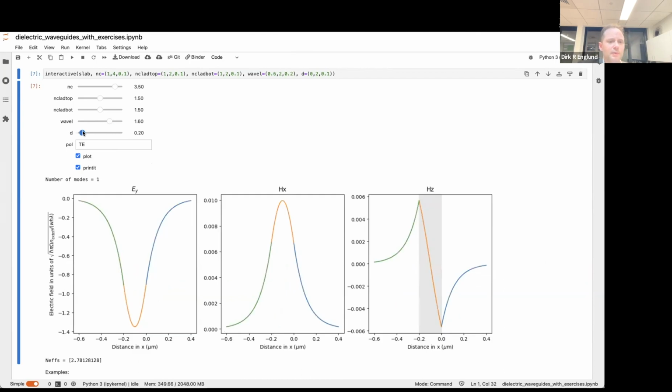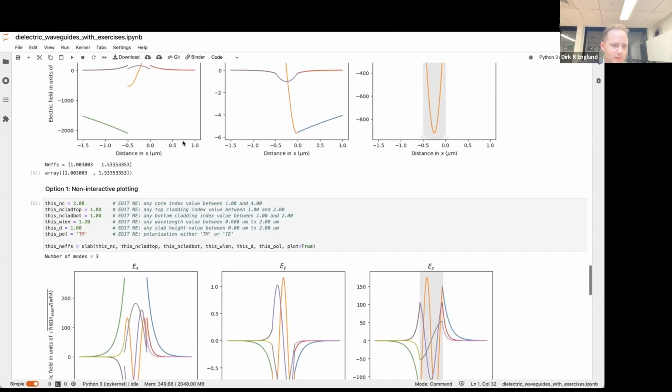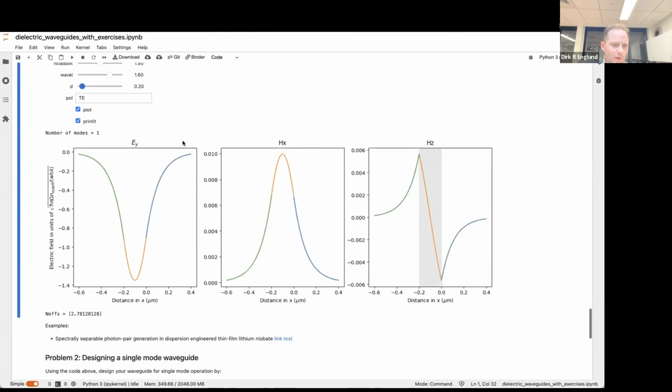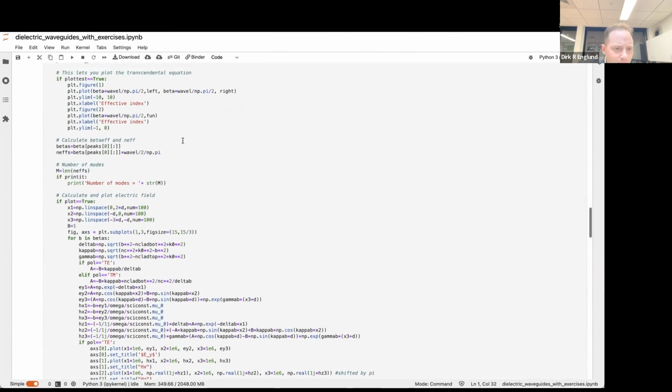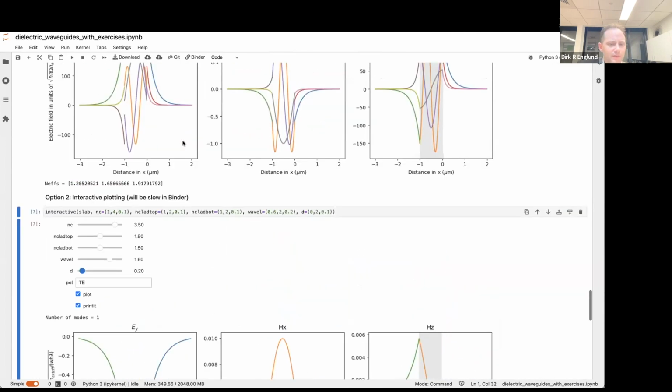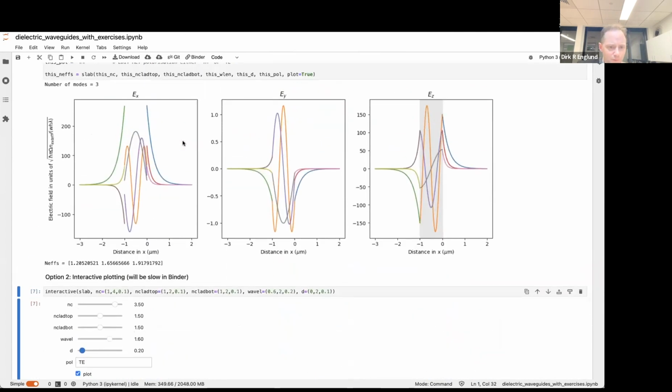Okay, so here, between 200 and 300 nanometers for the thickness of this waveguide, which is in the code, you want to have a width of about 200 nanometers. I think the thickness should be about 300 nanometers. And that gives you a single mode operation for the silicon waveguide.